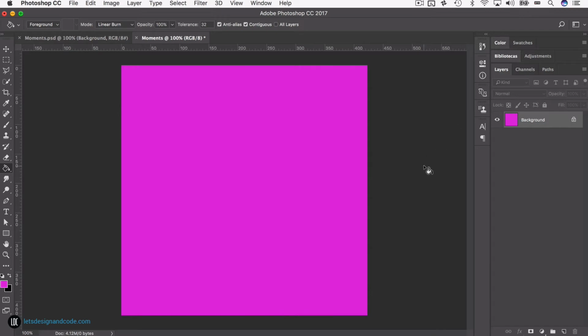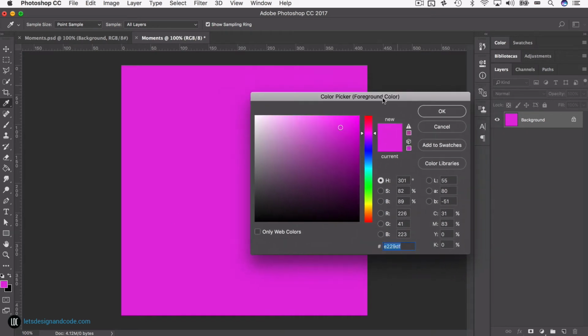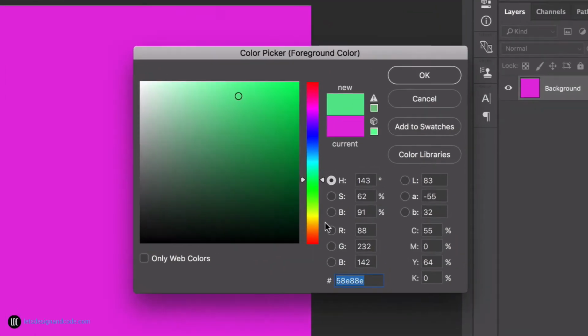Another way to select a color is clicking on the foreground color. The Eyedropper tool is selected and the Color Picker window pops up. In this window, you'll find the same slider and color area, but here you'll find some other interesting ways to define a color. Do you remember when we talked about color modes before? Remember RGB and CMYK? Look at this.